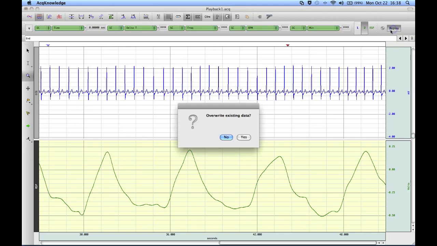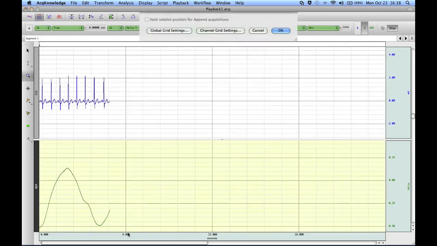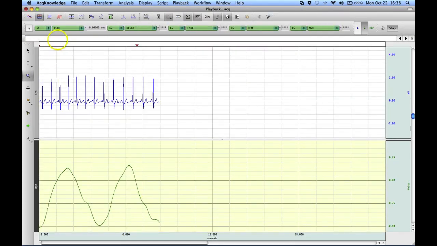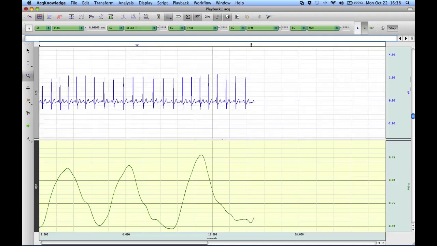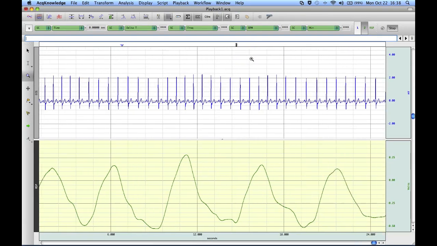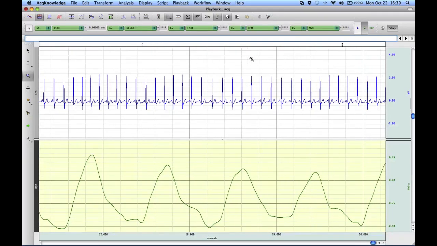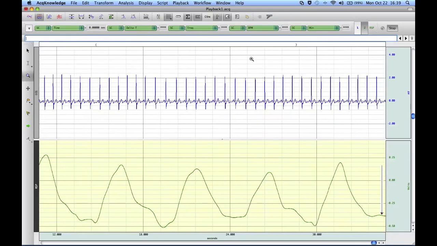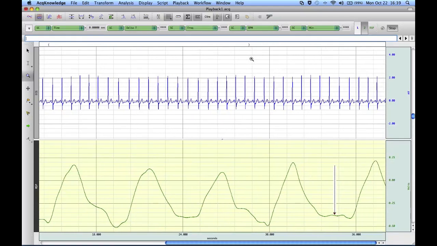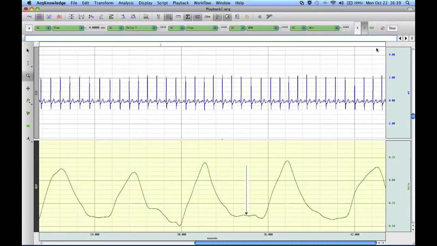Now, if we start replaying our data again, open this up. Again, if I hit the escape key as I did before, I can enter any comment I want. If I hit my function key, F2, we've now got an opening parentheses waveform in the global bar, and that's the waveform onset indicator. And then if I hit F3, we get the closing parentheses. And then if I hit F4, I've got a long arrow in my respiration channel down here. So I'm just going to stop this.